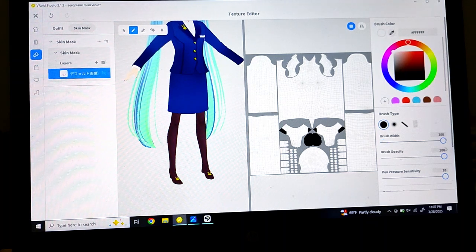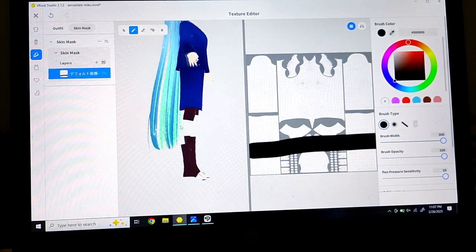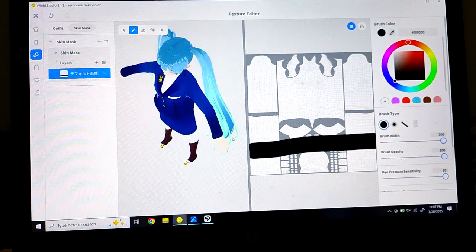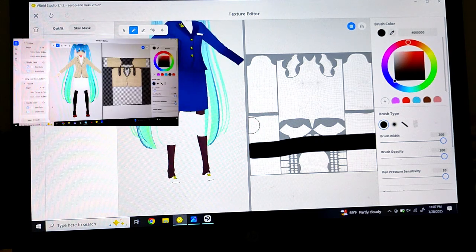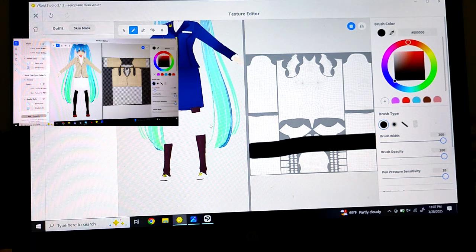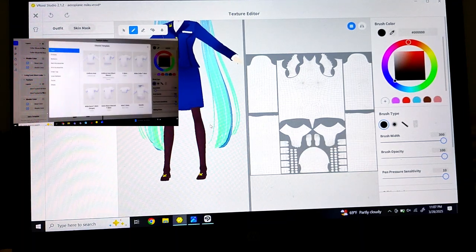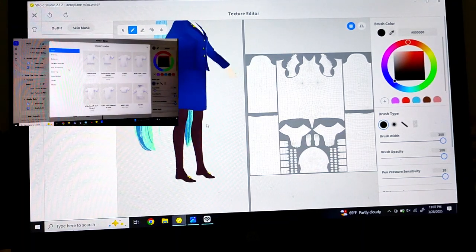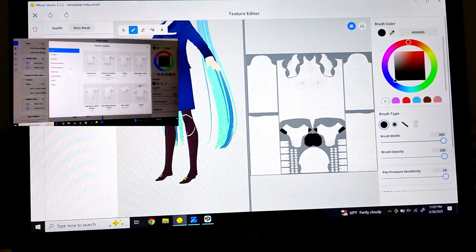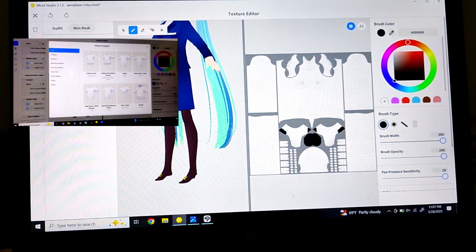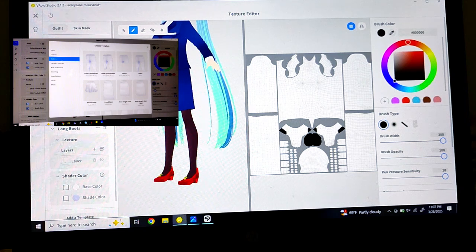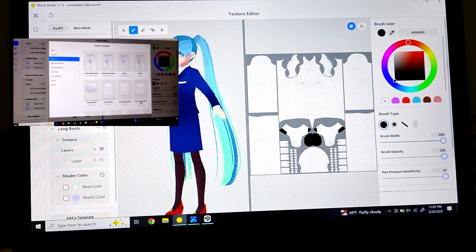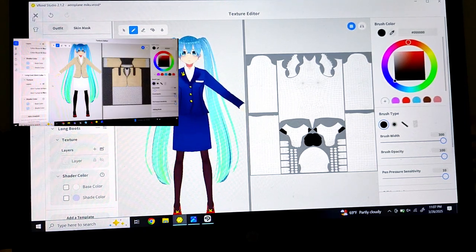When it's colored in all white, it removes the skin mask. Now if you want to add a skin mask, you're going to want to color it with black, and as you see, every part that you colored black, it disappeared. And this is a skin mask, and it helps prevent clipping. So that's very important, and it comes to use when you want to prevent your character from clipping through their clothes.